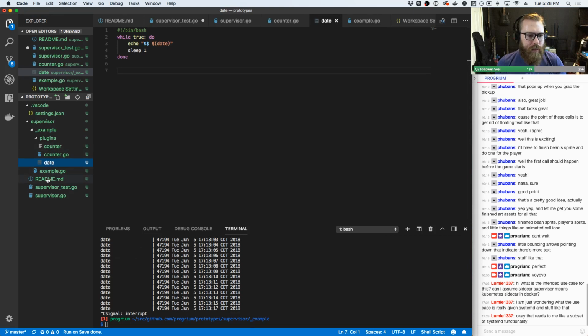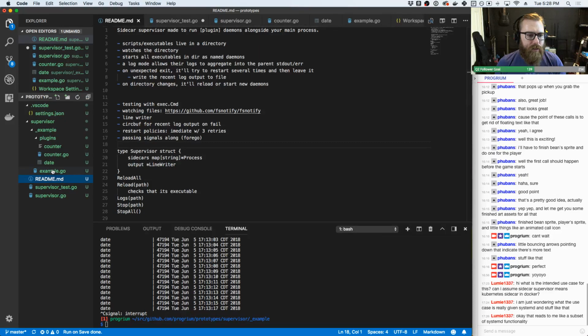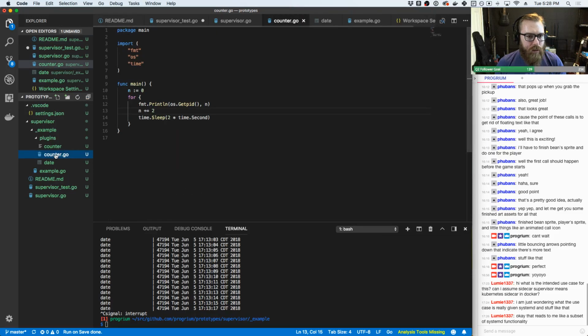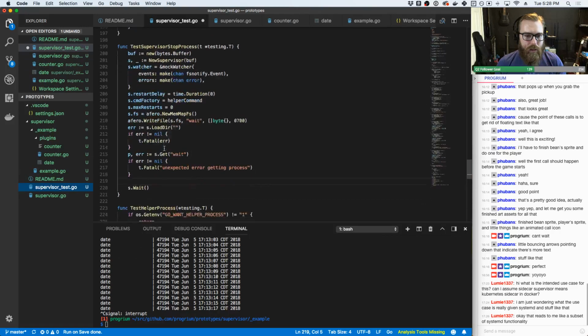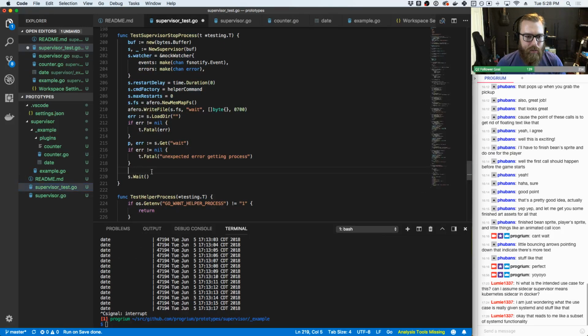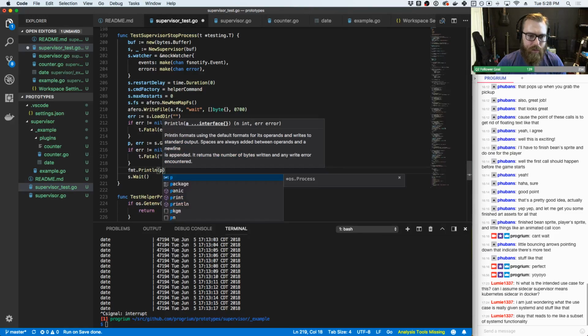So it's definitely a very specific and unique use case that you can't really summarize with a nice little title. But we'll see how this is used once we get it working, which we're pretty close. I was just working on a test for stop. Let me just see what we get here.